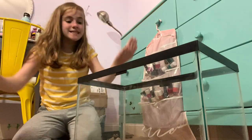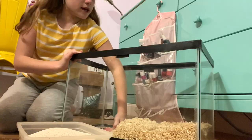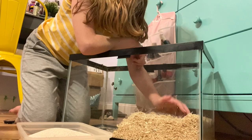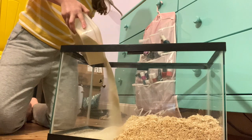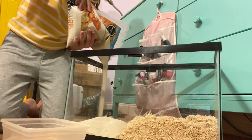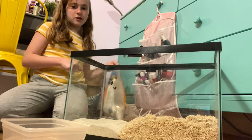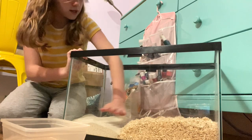Let me take a look at how it's looking. I need to push half of it over so he's going to have lots of room to burrow — it would be a nightmare finding him in all that sand! Every now and then I'll take something like a cat litter scooper and go through the sand because you can't really spot-check sand the same way you can with bedding. I think that looks good.